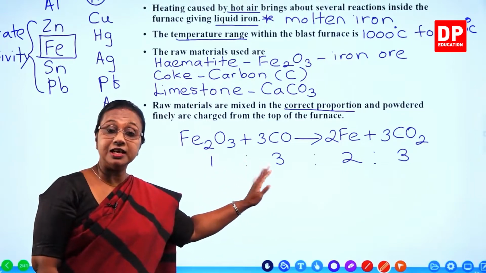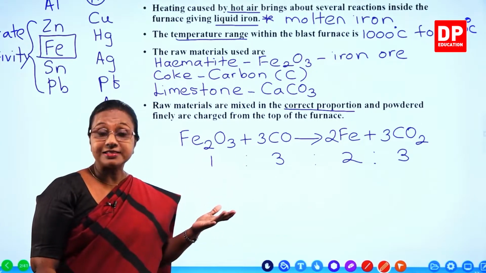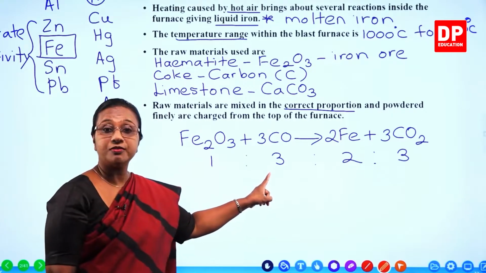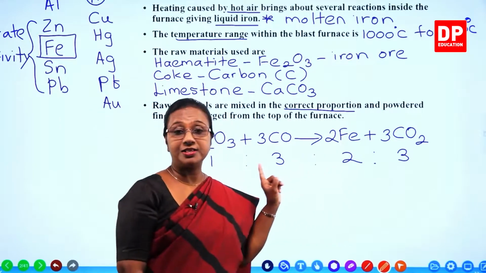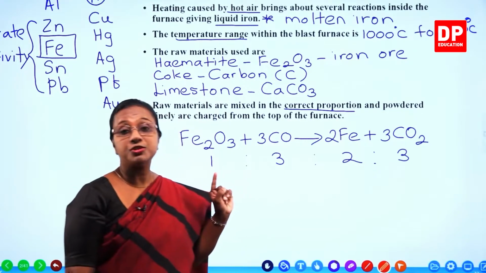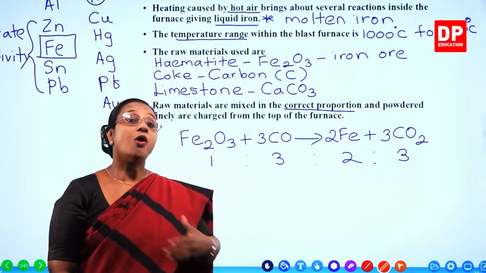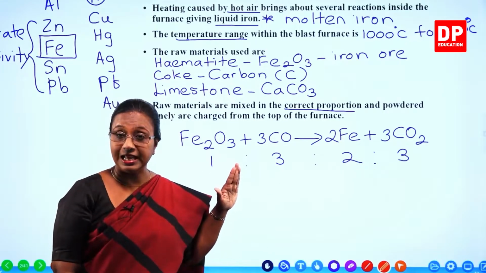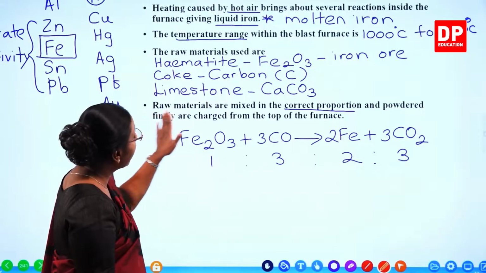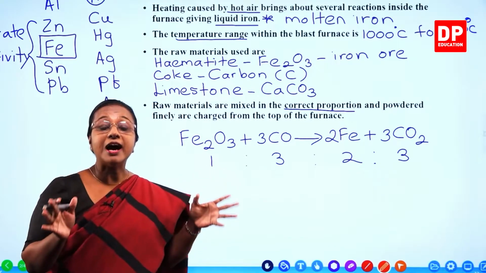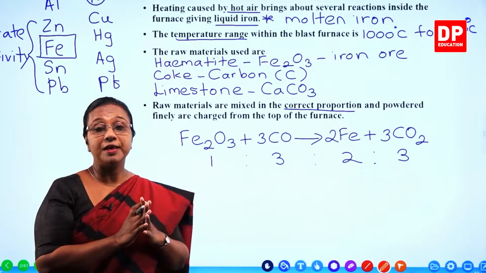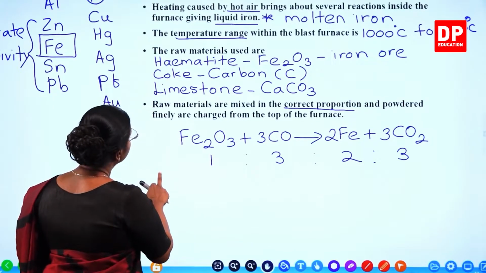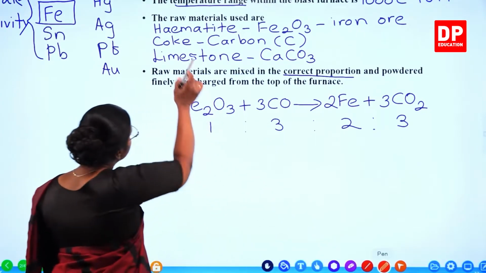We have discussed it with the uses or why the balanced chemical equation is important to us. So you all know if this is 1 mole, we need 3 moles of carbon monoxide. We will be able to extract 2 moles of iron and 3 moles of carbon dioxide will be evolved. Or accordingly, you know to calculate their masses as well. So I am not going to go into detail there, but you have to remember they are mixed in the correct proportion, they are finely powdered and introduced from the top. And also, as I told you all before, you need to know the reason why we use those three substances.